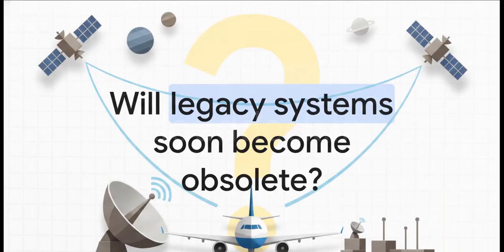But this leaves us with a pretty fascinating, provocative thought to conclude on. With RNP approaches safely achieving 0.1 nautical mile accuracy purely from space and onboard computers, how much longer will global aviation actually rely on the massive, super expensive footprint of legacy ground-based ILS and radar systems? The airspace is evolving fast.